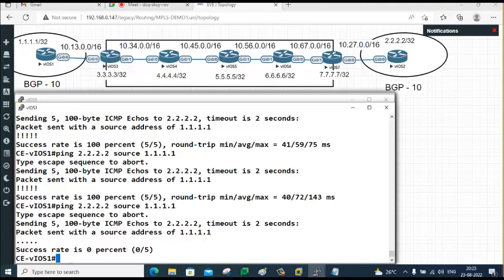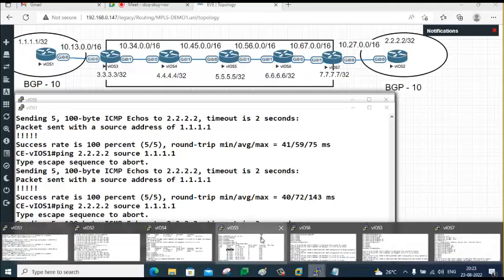Now, when R4 sends a labeled packet, R5 tries to swap with the label given by R6, but because I disabled CEF, it doesn't know what label to swap. It got stuck.